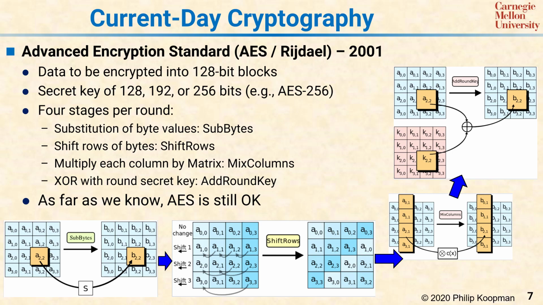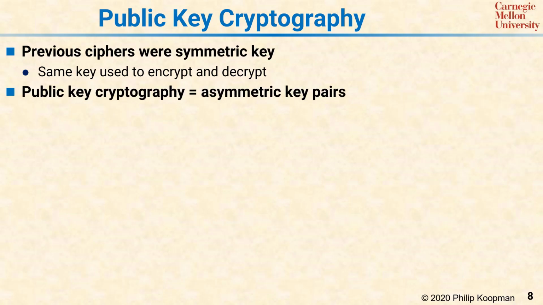Up to this point, all the encryption algorithms we've looked at use the same key to encrypt and decrypt. Those are called symmetric key cryptographic systems because the encryption and decryption are mirror images of each other using the same key. There are some significant disadvantages to that. The big one is that you somehow would have to get that secret key to someone else who might be on the other side of the world.